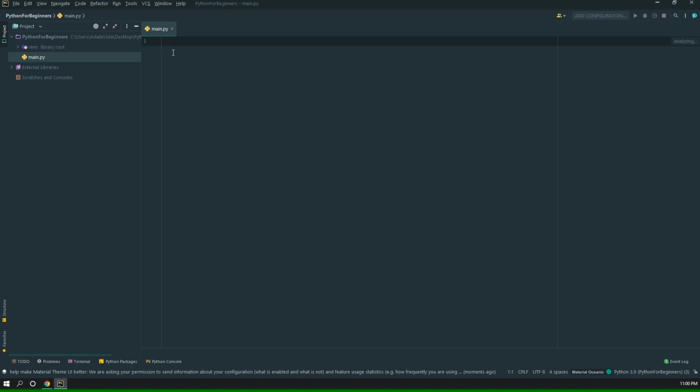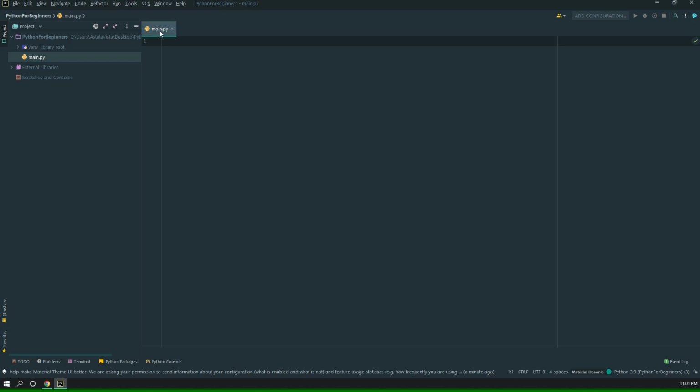Okay, here is our file. Currently this file is empty. Now we are going to check if our Python file is working successfully, or if there is any error showing in our project. Also, you can run this file in three different ways. First of all, select the file that you want to run. I currently have one file, main.py, and I'm going to run it.